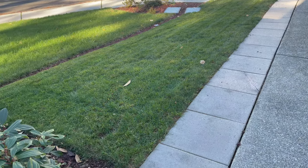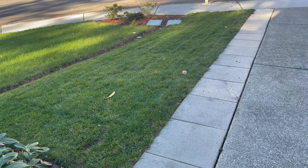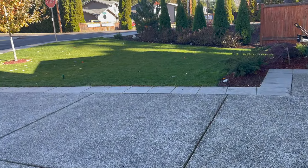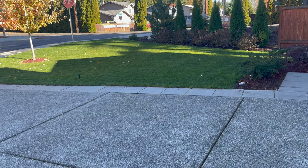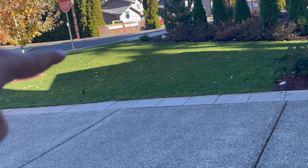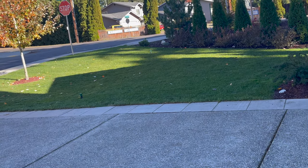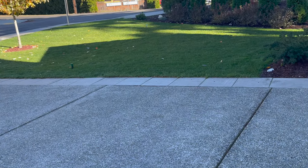It's getting cold now, that's why the grass looks like this — a little wet and not that pretty. But it cuts really nice. The Ryobi is a fantastic, awesome mower. We're planning to put four or five emerald green shrubs right there along the street side so people driving by can't see into the yard.